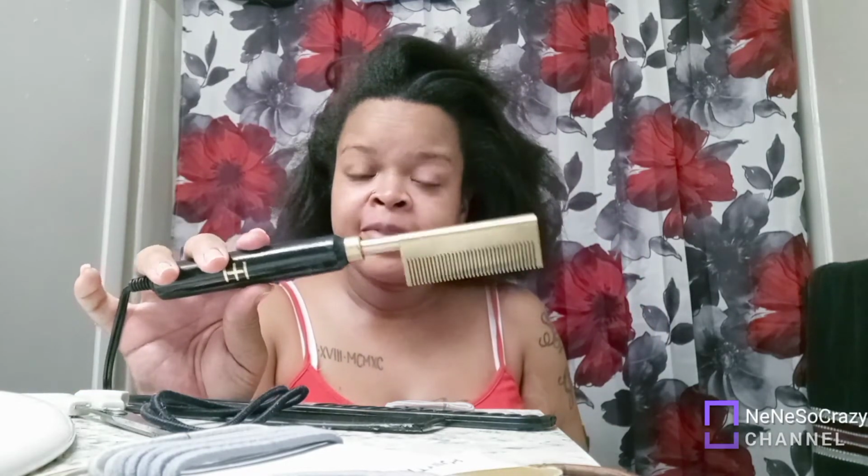I've noticed a few of the YouTubers that I watch, their hot combs go up to 450. Their hot combs don't go up to no more than maybe 475. This little one right here, 500 degrees. I burnt my hand. I burnt certain areas on my hairline and my scalp. When I tell you this little thing gets hot, it gets hot. So next time when I use it, I'm going to be very careful.